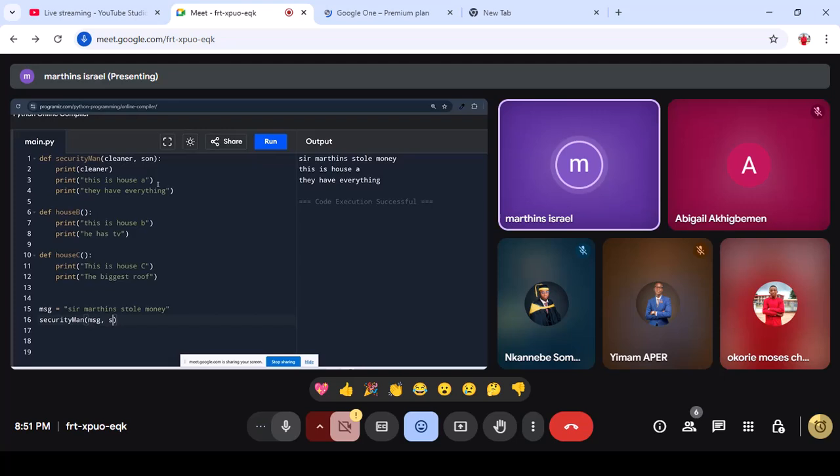Okay, Israel, I want to explain something to them. We are just trying to meet up with the target of the Python programming language. We don't want to go deep into the more advanced classes, because in data analysis, these are what you need in Python, which we are trying our best to give you the knowledge of.